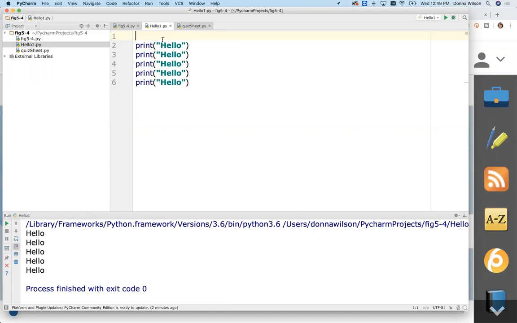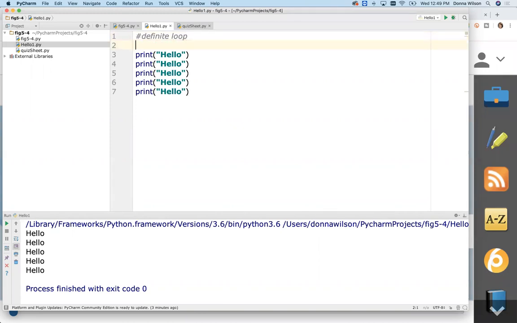On this one, if I want to make it a definite loop, every loop, whether it's definite or indefinite, has three things that it has to have. It has to have an initialize step where it initializes the control variable. Then it has to have a test of the control variable, and then it has to alter the control variable. But what goes in the body of the loop can be whatever you want it to be. So here I'm going to make a comment to say a definite loop. And I have to have three parts.